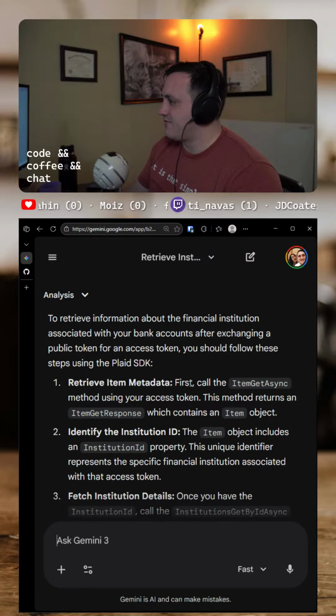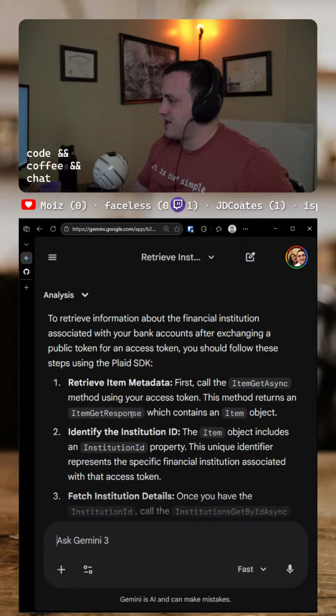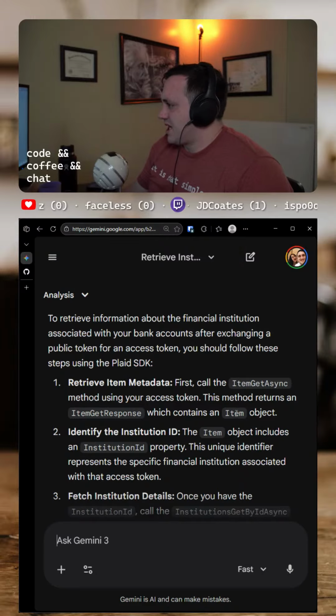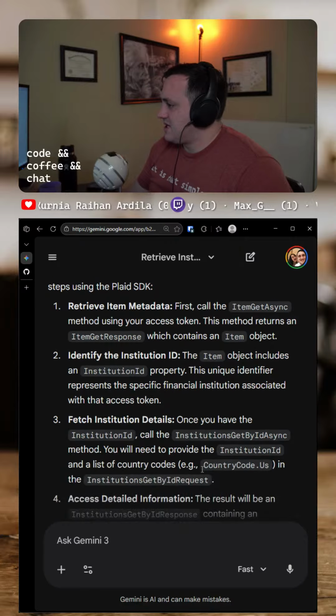Retrieve item metadata. First, call the item get async method using your access token. This method returns an item get response, which contains an item object. The item object includes an institution ID property. This unique identifier represents the specific financial institution associated with that access token. Once you have the institution ID, call the institution's get by ID async method.